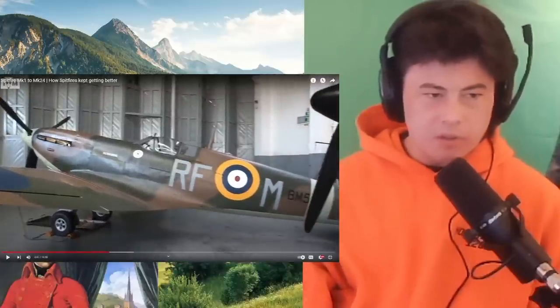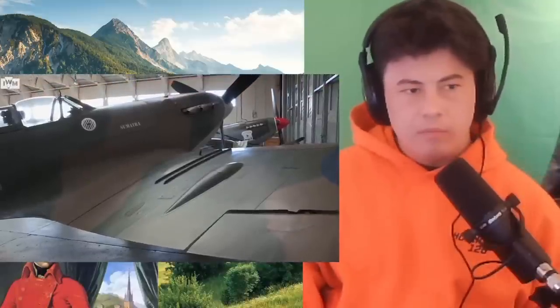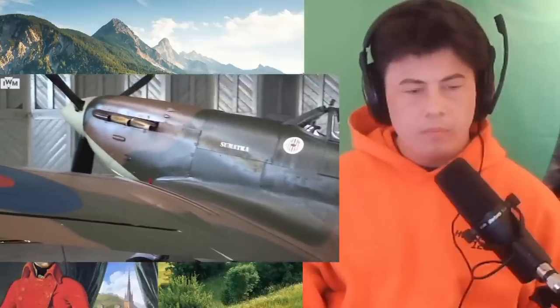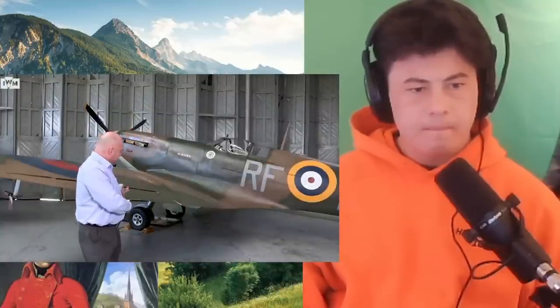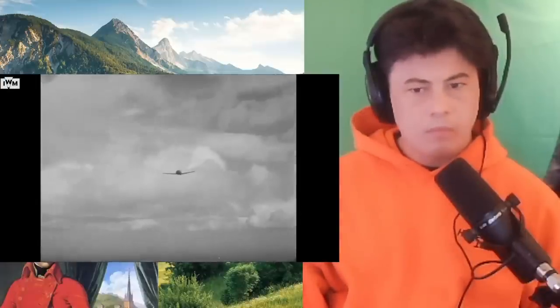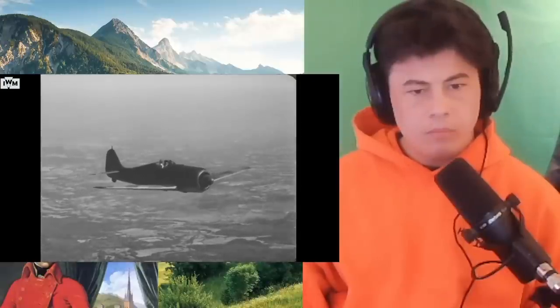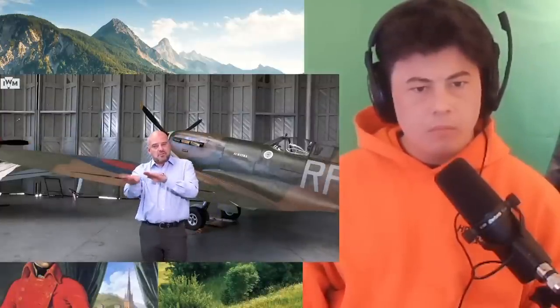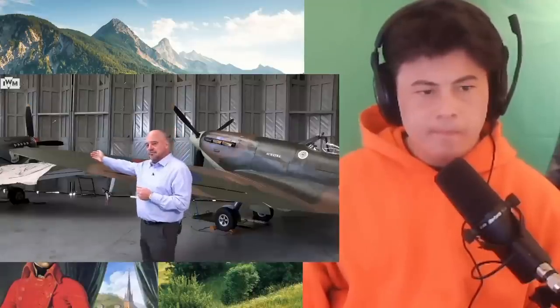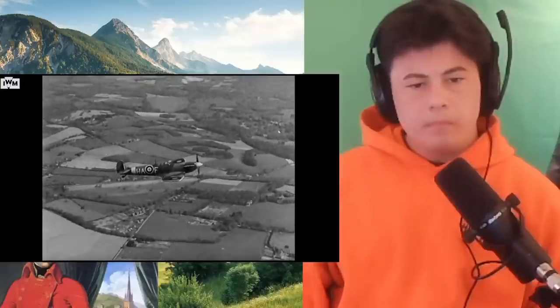The exhaust pipes on the side look so freaking cool — it's like a muscle car. We're over now with a Mark 5 Spitfire. We've moved on now to 1941 and '42 — a few upgrades from the Mark 1 and the Mark 2: a more powerful engine between 1,300 and 1,400 horsepower. Ailerons now metal, but still with a fabric rudder and elevator. In 1941, a gentleman called Kurt Tank in Germany had invented the Focke-Wulf 190, and a Focke-Wulf 190 could outclass a Mark 5 Spitfire in most respects, except a high-speed dive from a very high altitude. So to help the Mark 5 Spitfire roll out of the way quicker, the beautiful elliptical wing on the end of a Spitfire was clipped off — ceased to be put on from this stream of rivets. Not as pretty as the original elliptical wing, but in wartime it hardly matters — aiding the Mark 5 to roll out of the way a lot quicker.